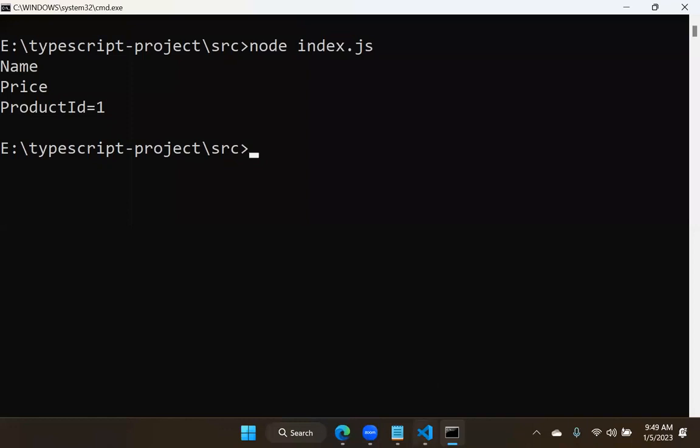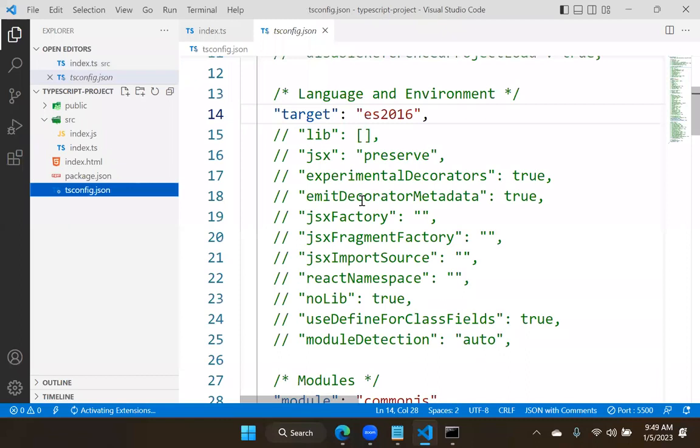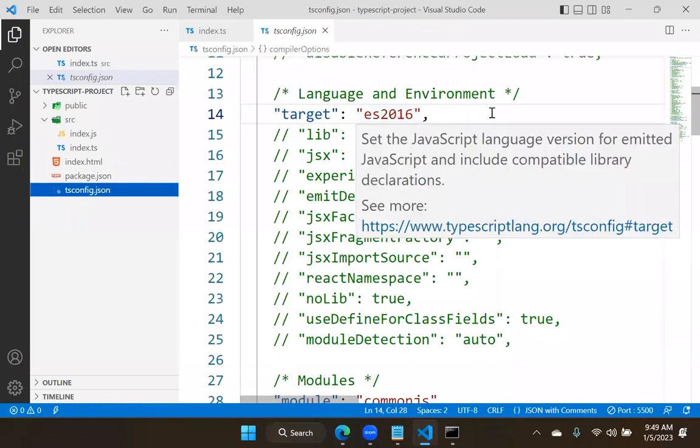Actually, you remember our TS configuration file is there, am I right? In it, target is ES2016. That is the reason it is working. But it is showing a warning just to tell the users who are using older versions that it is available only from this. Right? Why is it working in spite of the error? Because our target is ES2016 only. If our target is ES2016, it will work. If it is ES2015 or another version, it will never work.